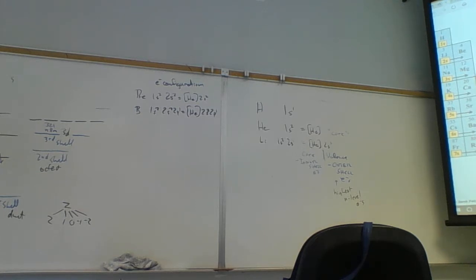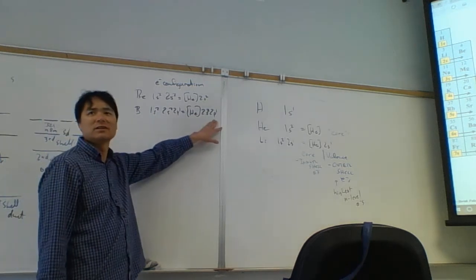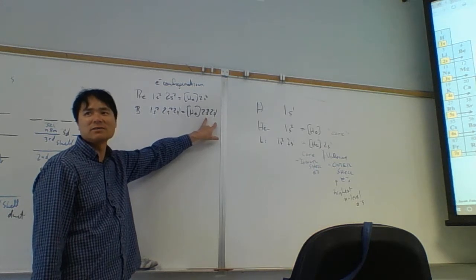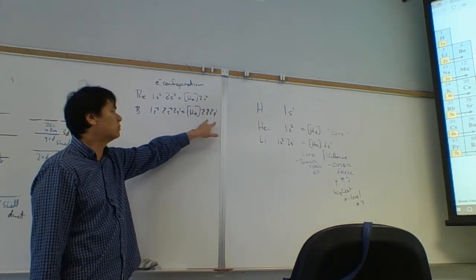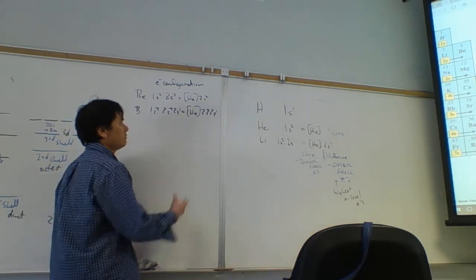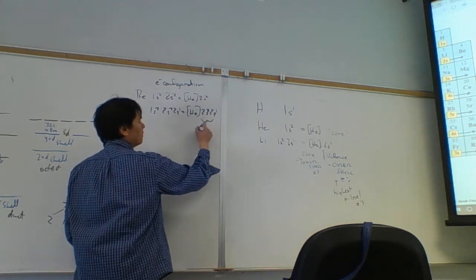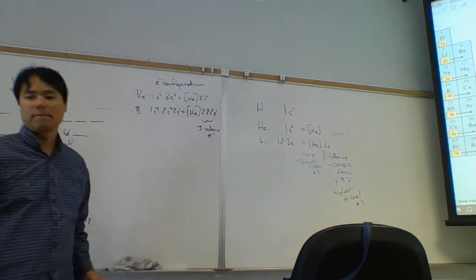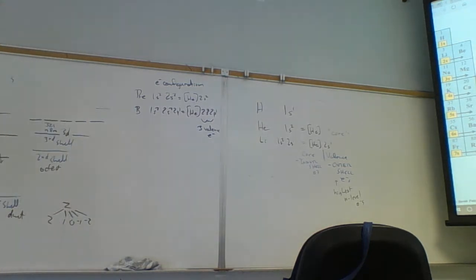Are the 2s way harder, way more stable than the 2p? Or are they about the same energy? There's not a huge difference. And so if you're an oxidizer, you can take all 3. So we don't distinguish between the 2s and the 2p, because if you're a hungry oxidizer, it doesn't matter. There's not a huge energy difference. And so in this case, we are going to say that this has 3 valence electrons. We just group them all together like that. 3 valence electrons, and it's got some core electrons.